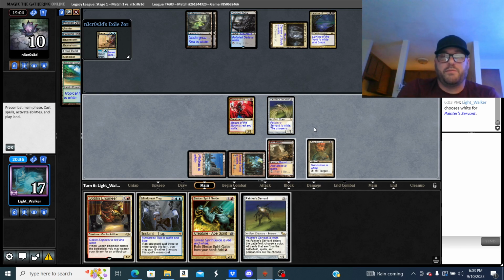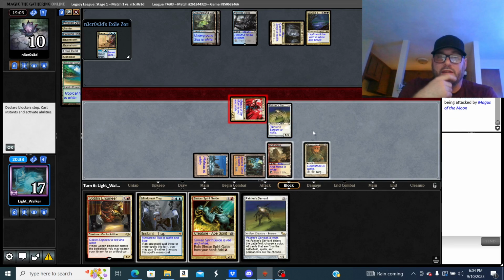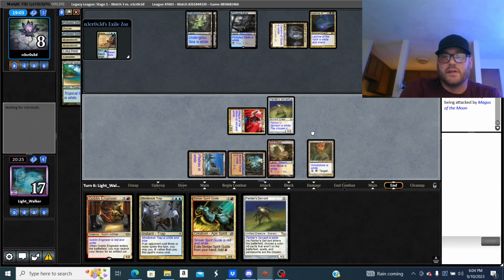I should play out the other Painter, but he doesn't have an Island. If he wants to play the game of bounce my Painter again, then go for it. You know what I mean? It's gonna be Island draws Islands. I'm not into it. You know what I mean?